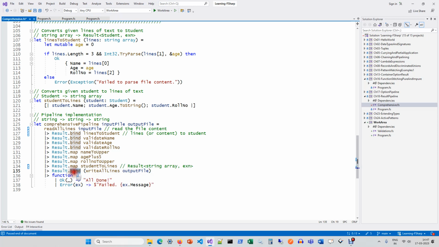So this bind will pass this over here. So this becomes one function which is expecting another argument.